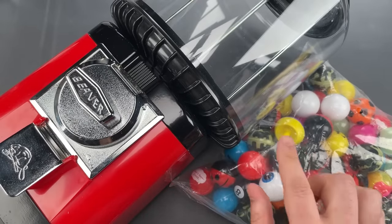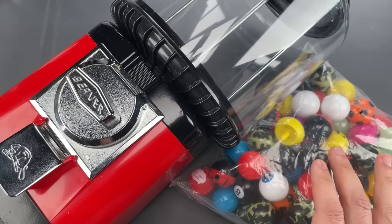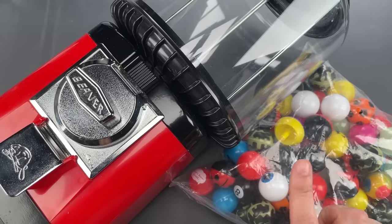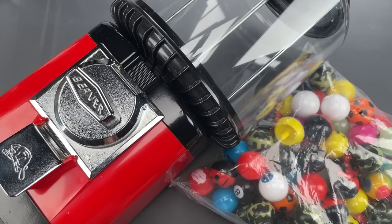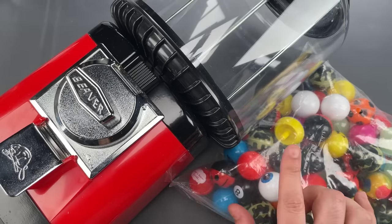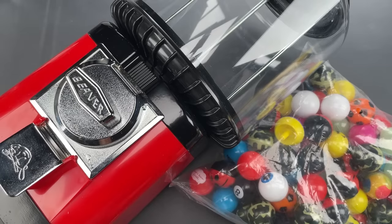But a word of caution here: if you try to stick toys in a beaver and those toys are too big, it is possible, if not likely, that you're going to do damage. And just as bad, the toy can get stuck. So, before trying to stick toys in a beaver, always ask the owner for both permission and instructions.